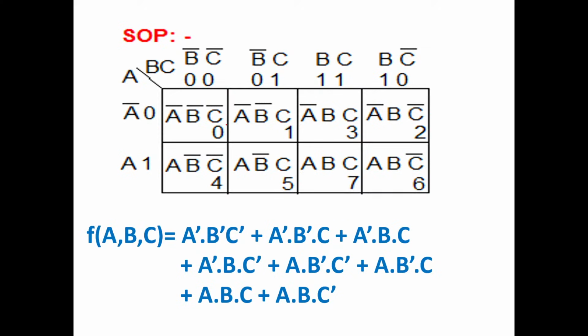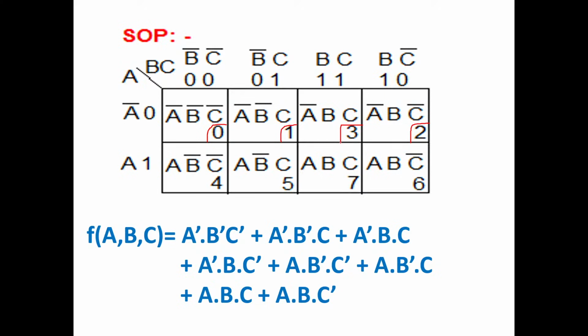And you have to provide numbering to each square. You should start with 0. After 0, 1. After that, you should not write 2 here. You should write 2 here. You should jump 1 square and write 2 in the next box. And once again, come back and write 3.